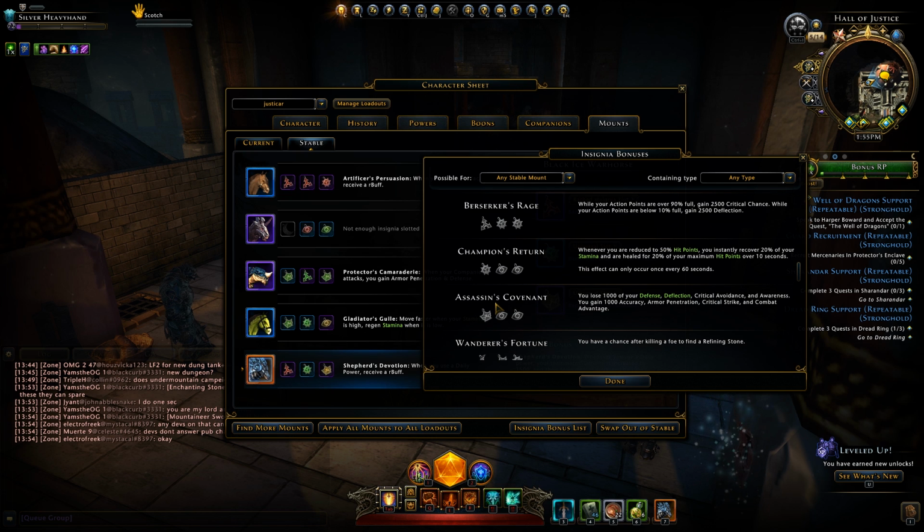Assassin's Covenant. I'm sorry that I'm covering this towards the end. I'm just sort of going in order of this list here. You lose 1000 of your defense, deflection, critical avoidance, and awareness, and you gain 1000 accuracy, armor penetration, critical strike, and combat advantage. So you no longer get power from this. You just lose defense and gain offenses. That's still the same concept.